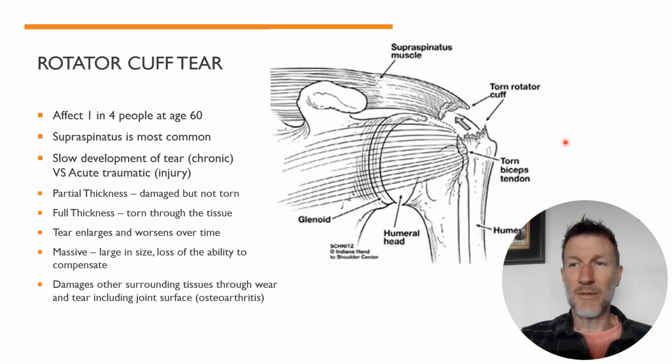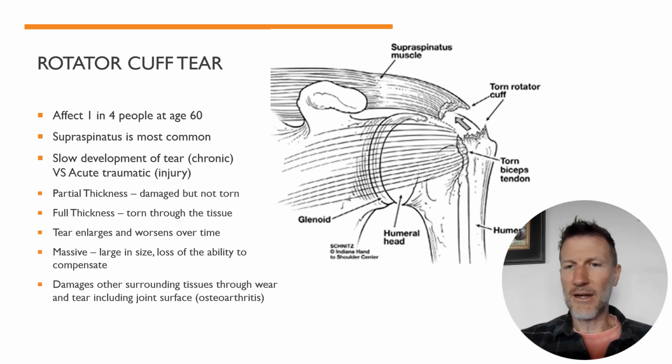And I think of it as like a timeline where it starts off as just a little bit of inflammation. Maybe it's overuse, maybe it's from a minor fall or some kind of an injury, and it just slowly gets worse over time. And then maybe there's a fall, maybe there's a car accident, a crash of some sort. That skips ahead on that timeline. And so the degenerative process kind of persists or continues. So over time, we start with a partial thickness tear, then we go to a full thickness, small tear, then it gets bigger, and then it's massive. At some point, we lose the ability to compensate for that.